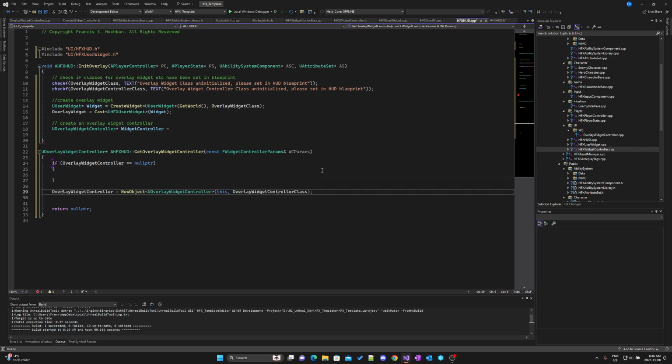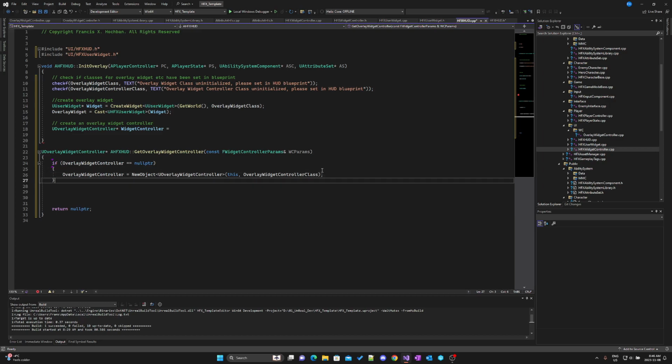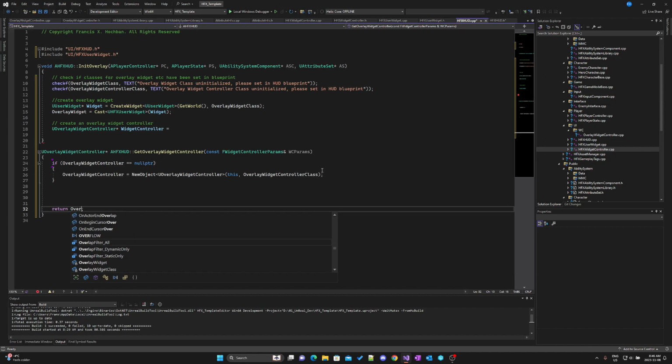If it's a null pointer, then let's create it. And if it's not null, that means we must have gone through that once. And so now we can just return our OverlayWidgetController.